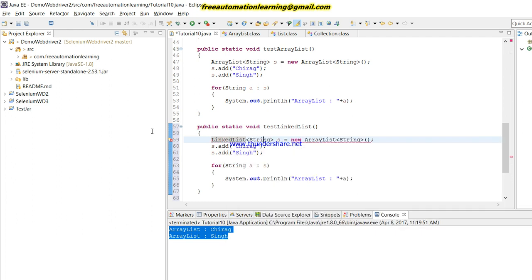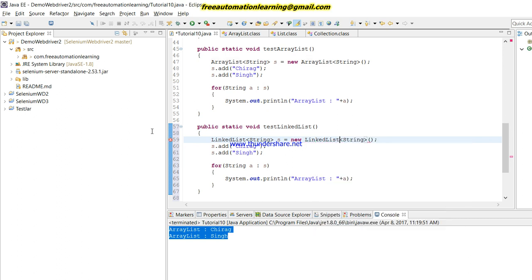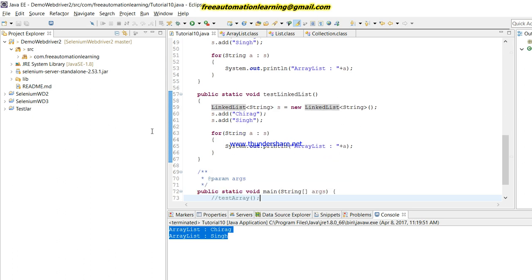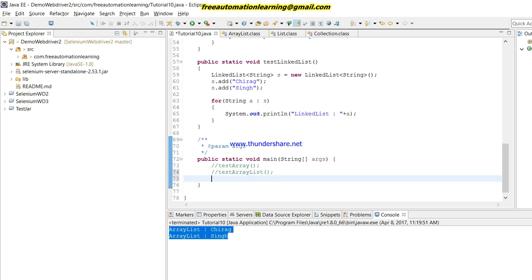This is the linked list. Comment and print the linked list. It gives me the same values: linked list Chirag and linked list Singh.